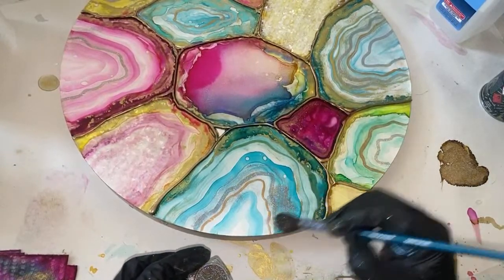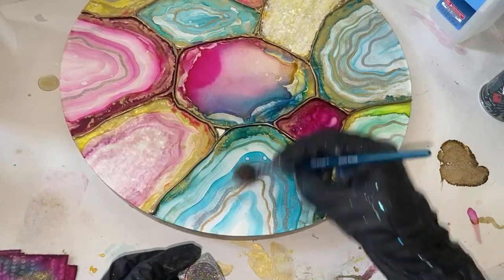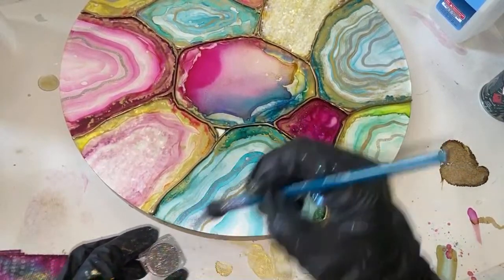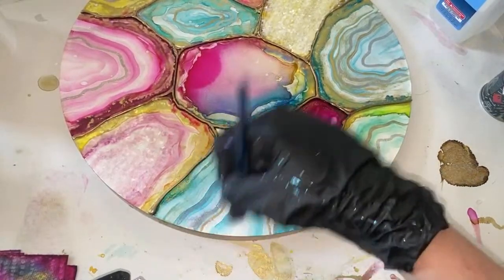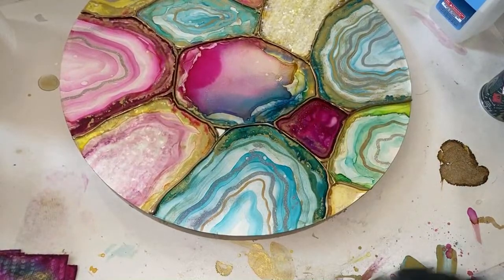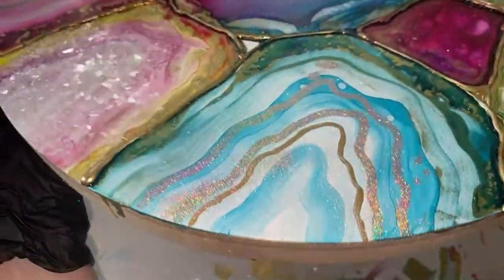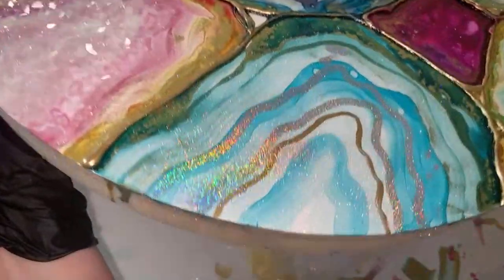Oh my goodness, I for real would wear this. He's not talking to me, if you guys can hear Jeffrey. I'm just gonna be useless the rest of my life. I'm just gonna sit here and look at this glitter.